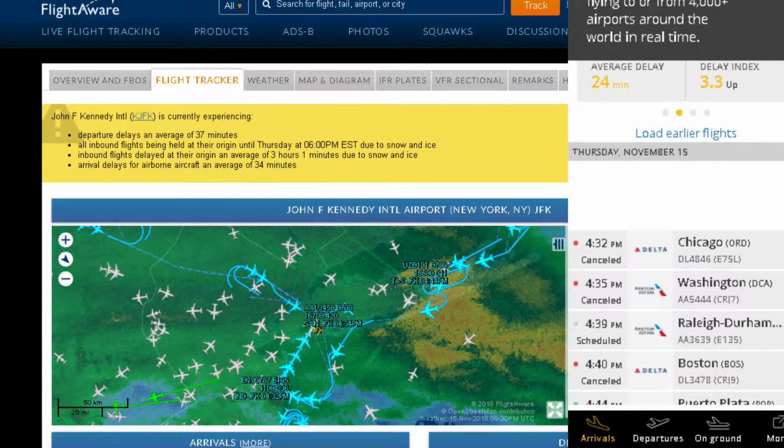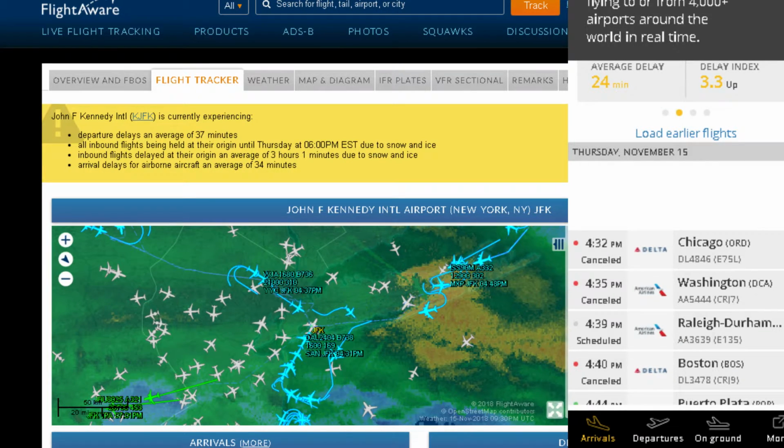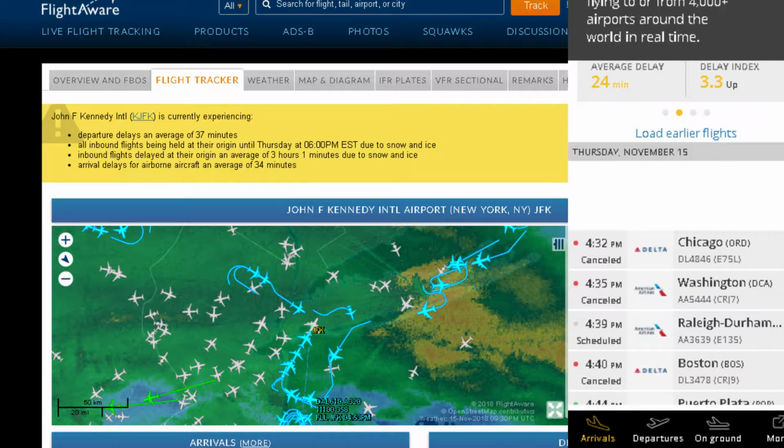Egypt Air 985 Heavy, if able, exit left Fox Bravo. All right, Fox and Bravo will be able to do, Egypt Air 985. Egypt Air 985 Heavy, thank you. Left Fox Bravo, left Yankee, hold short of runway 31 right. Fox Bravo, Yankee, hold short 31 right, Egypt Air 985 Heavy. Delta 2218, cross runway 31 right at Foxtrot, hold short of runway 4 left. Cross 31 right at Fox, hold short 4 left, Delta 2218.